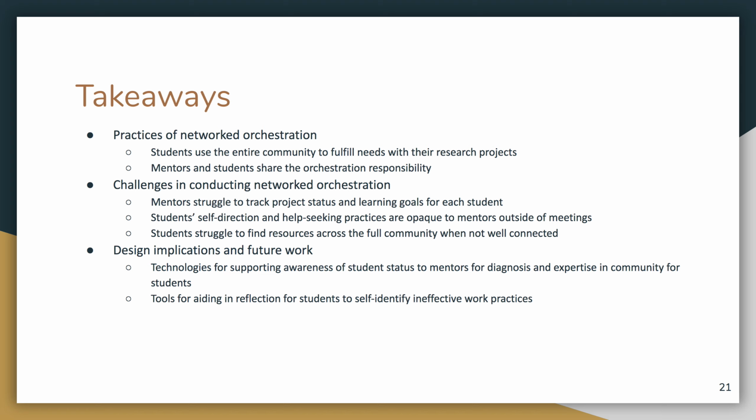For design implications, what we consider are potentially building technologies that better support awareness of student status to mentors for diagnosis, and understanding of expertise and availability for help in the community for students. And a second area of future work might consider better tools for reflection for students to identify their own inefficient work practices.